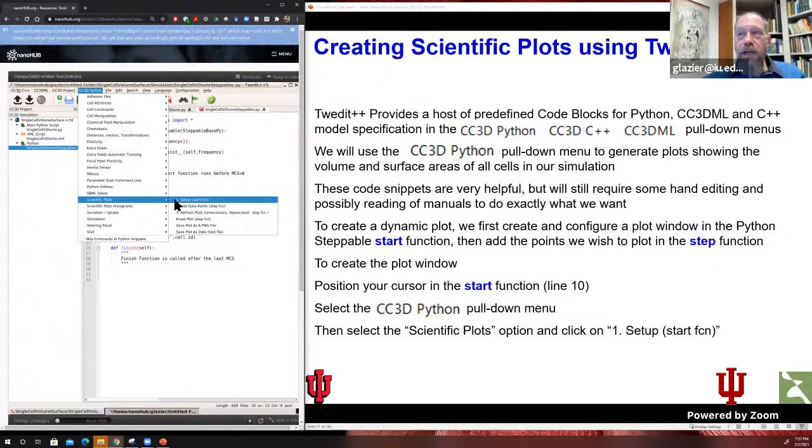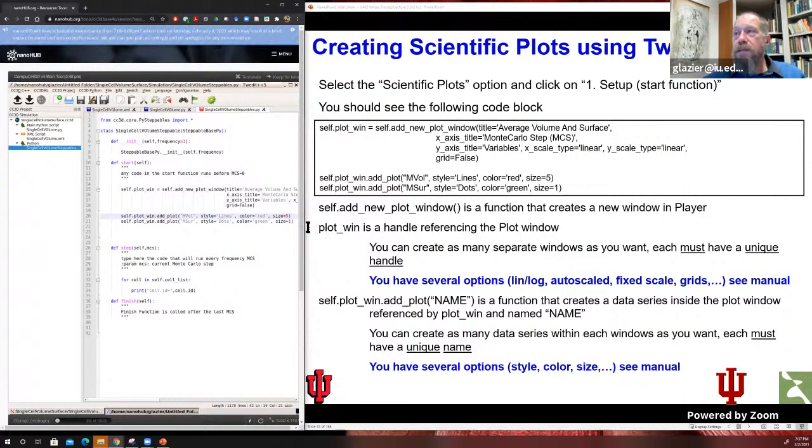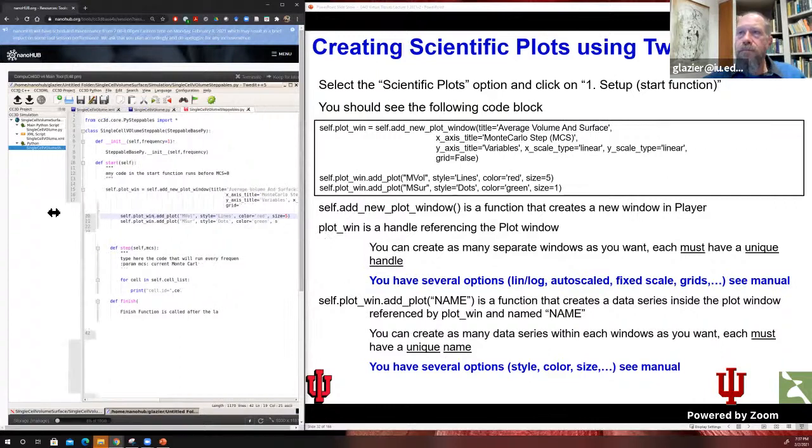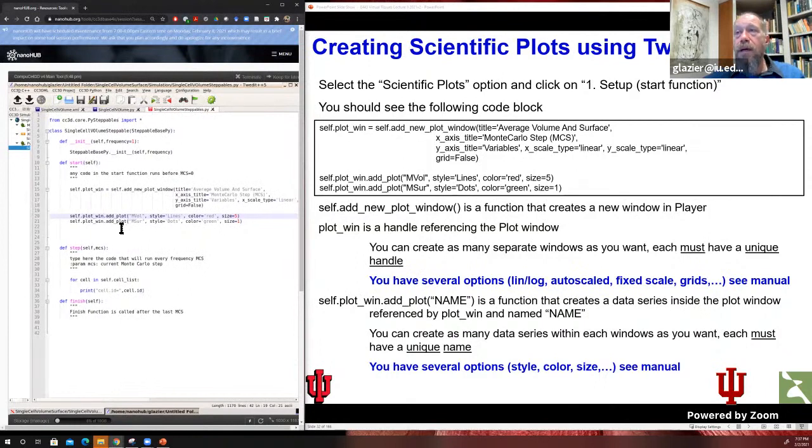If it's something strange where it goes in the step function or the init or somewhere else, it usually should tell you where it goes. And so I can hit start here, and it's going to paste in some template code.